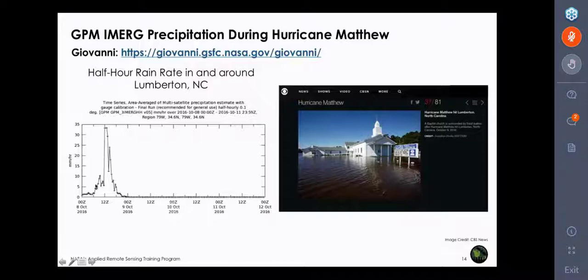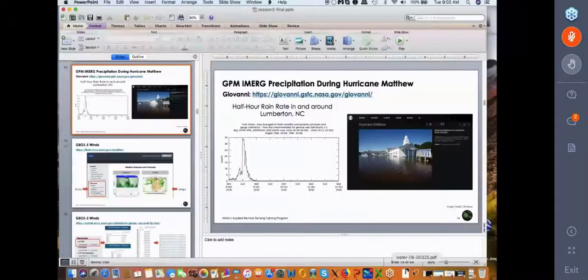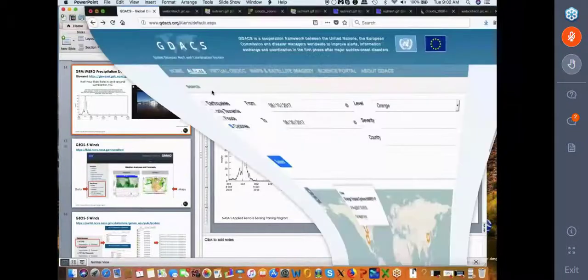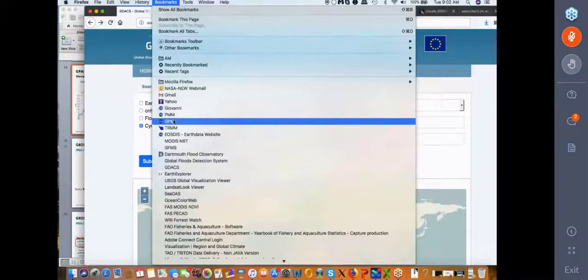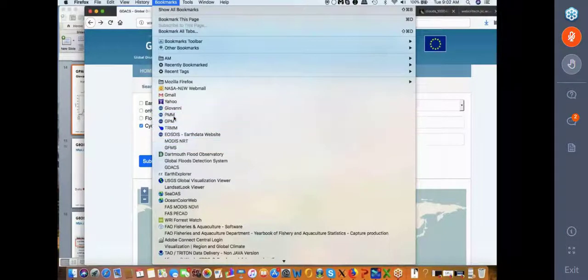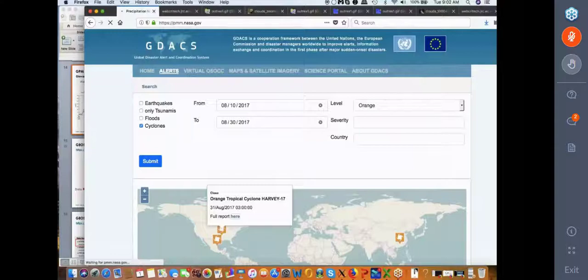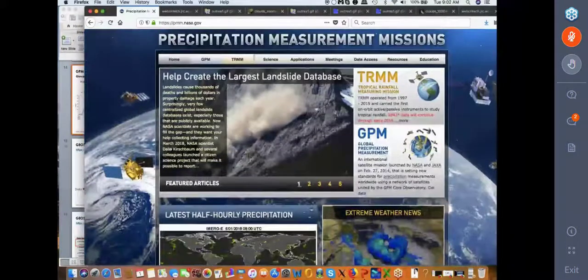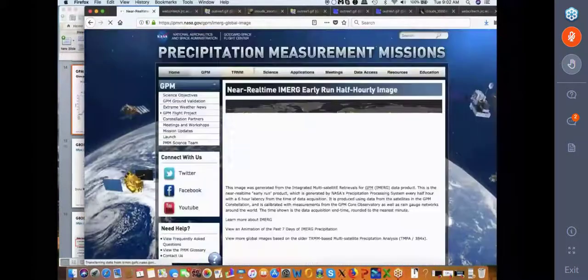So if you're monitoring rainfall using iMerge, not only using Giovanni, but you can also see the precipitation measurement mission website, and I just want to bring that up to remind you how to look at the latest half hourly precipitation.